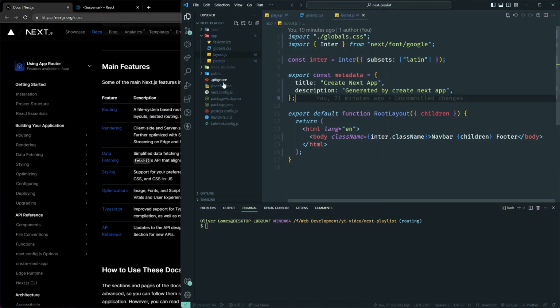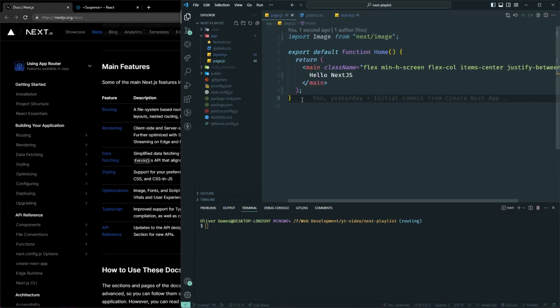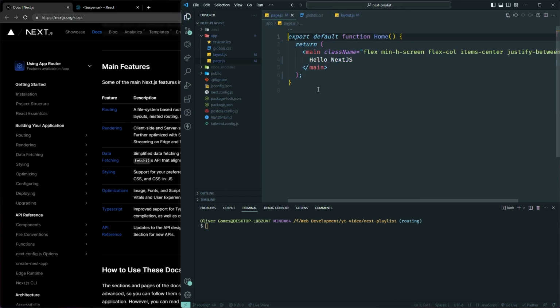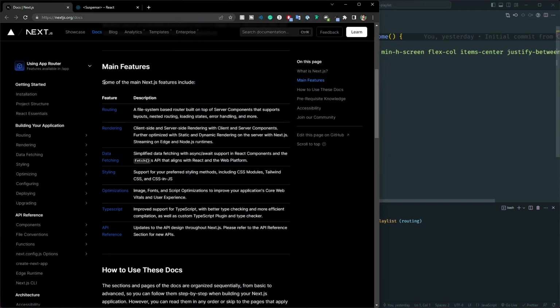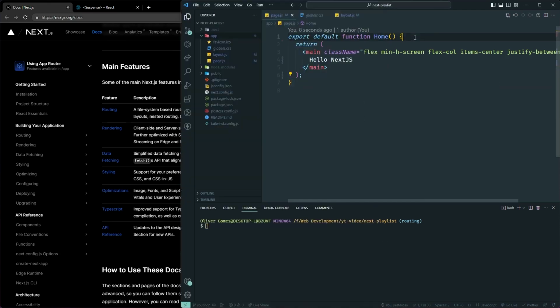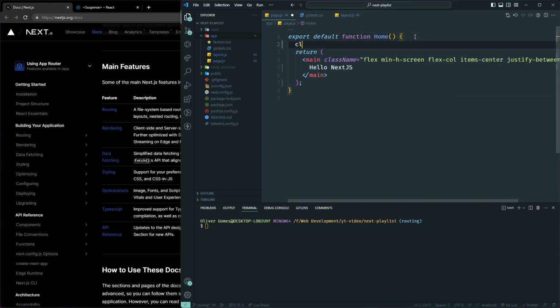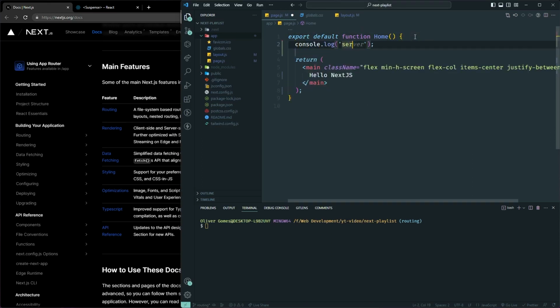So let's look into the code and see what's really happening. This is basically a server component. Every time you create a file, create a page, it is going to be a server component. So what that means is if I do a console log in here, server components, and let's start the server as well.